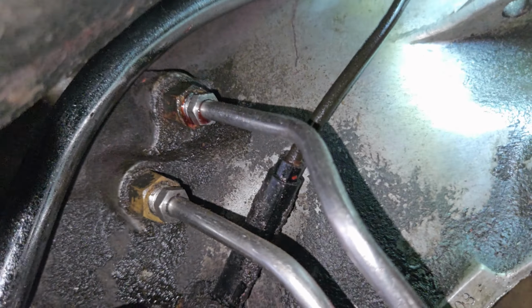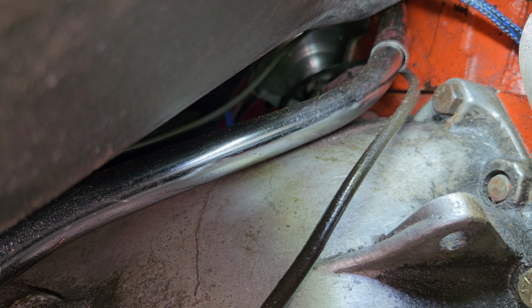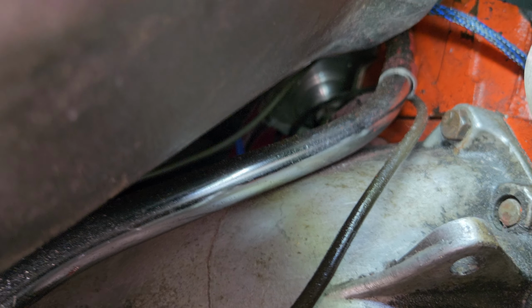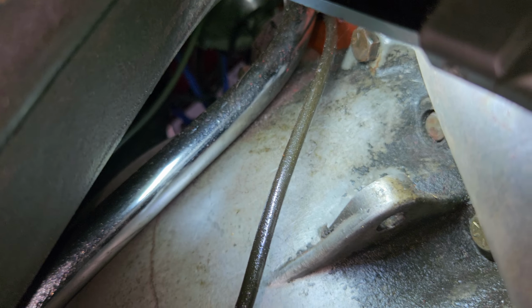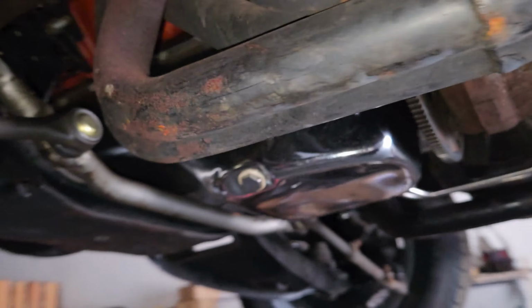So, let's see if we can get up in there. Can't really see it from here. It's hard to see. But kind of right there, you can see a little bit of the thread sticking out. It's not in all the way. Alright, I'm gonna use the phone to go up in there and see if this one's even got one. Yep. That one's got one. Looks like it's in all the way. That's good.